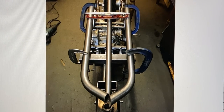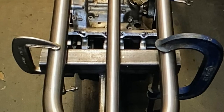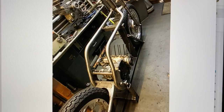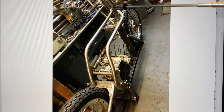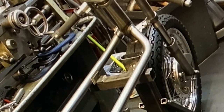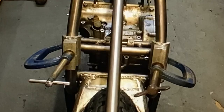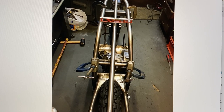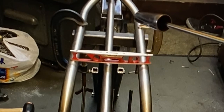So with them clamped in place, I marked them out with my Sharpie pen, took them to the vice, and filed them to fit until I got them fitting just right. And here they are, resting in place, all ready for tack welding. The next thing I did was clamp the frame rails in place with G-clamps, and I checked with the spirit level they were level, and the central bar was temporarily in place just to make sure it was all in line down the length of the bike. Then I last checked by eye just to make sure, and I was all ready for welding.